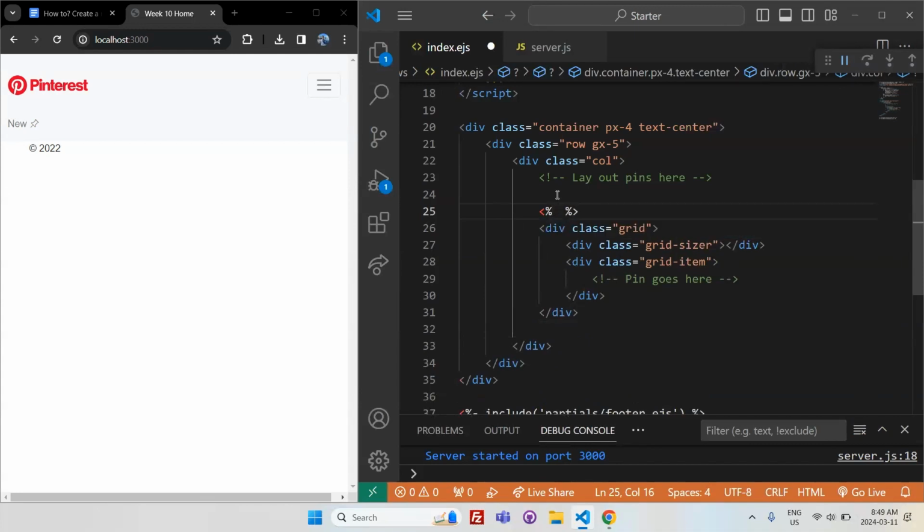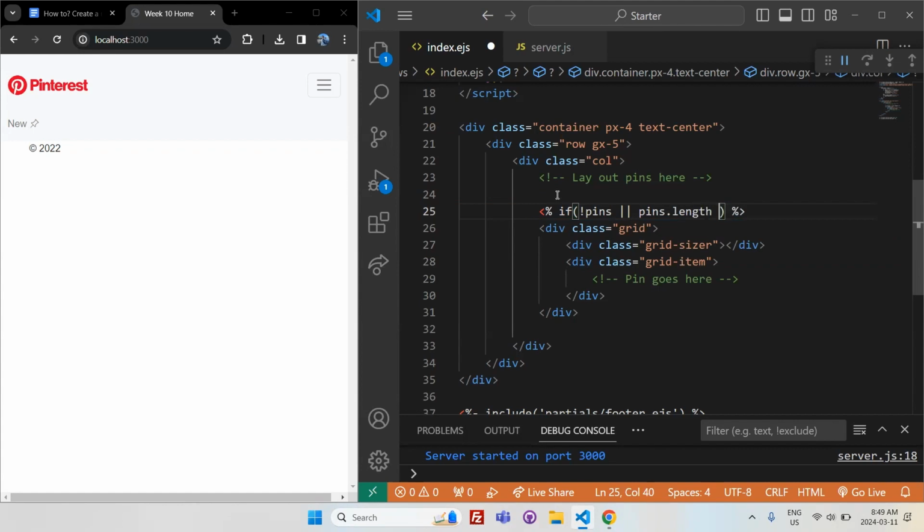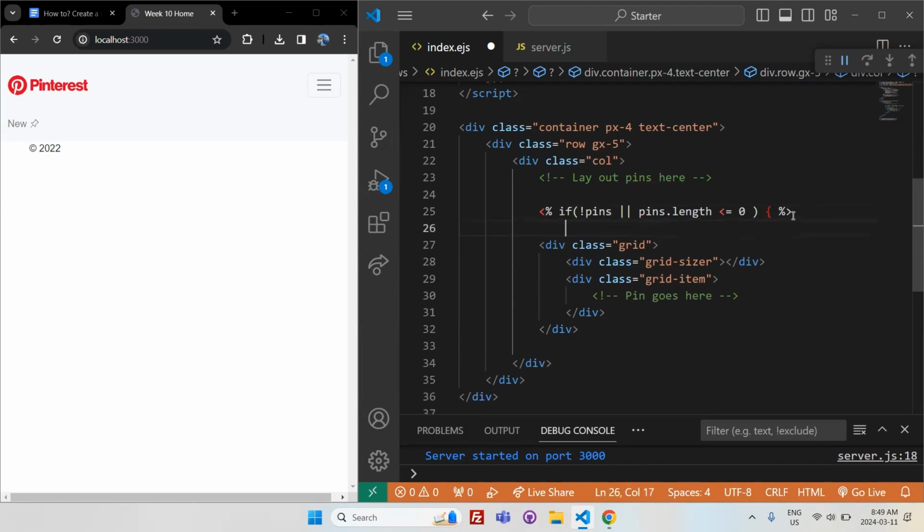In here, you can specify that if no pins, so exclamation mark pins, or with two straight lines, if the length of the variable pins that's coming from the server.js file, if the length of that array or that object is less than equal to 0, which means no pins exist in the output that is sent to us, then we might want to display an alert message.